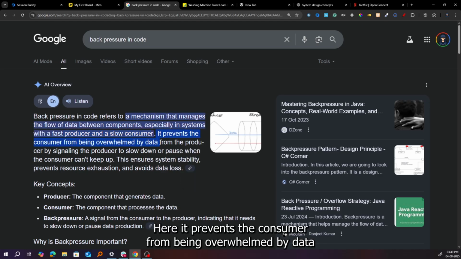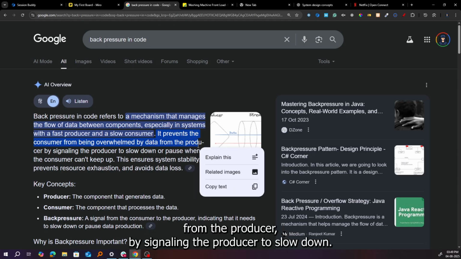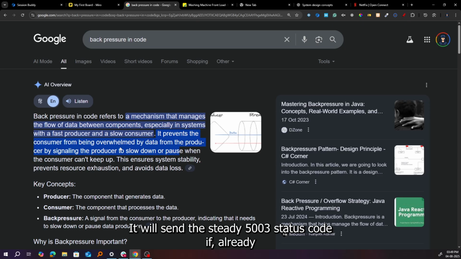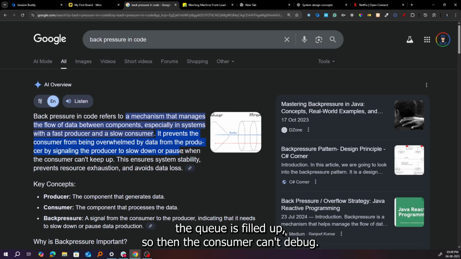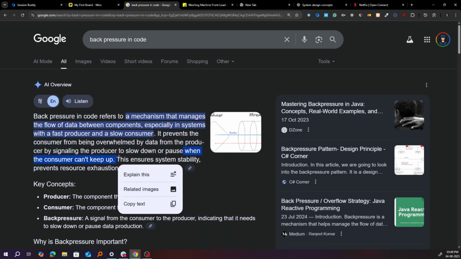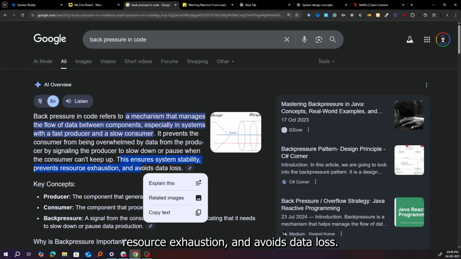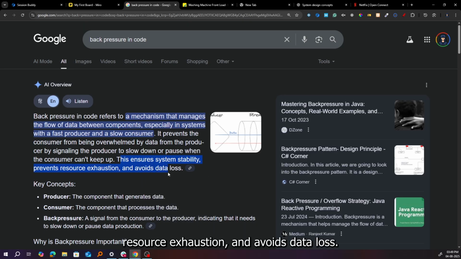It prevents the consumer from being overwhelmed by data from the producer by signaling the producer to slow down. So that's what I said, right? It will send the HTTP 503 status code if the queue is already filled up. So when the consumer can't keep up, this ensures system stability, prevents resource exhaustion, and avoids data loss.